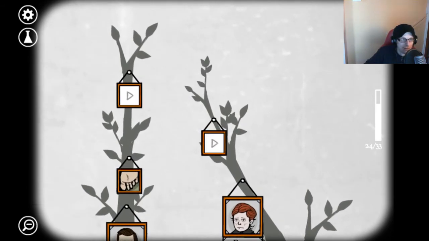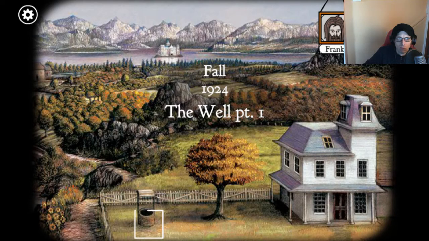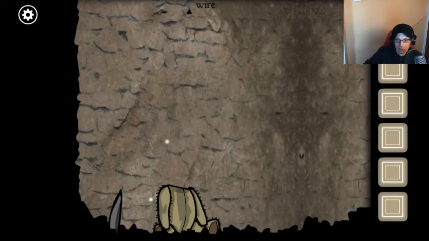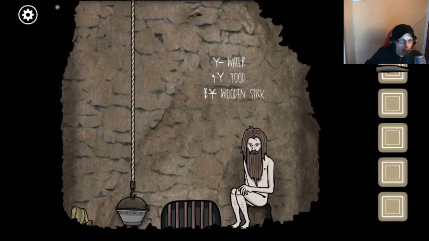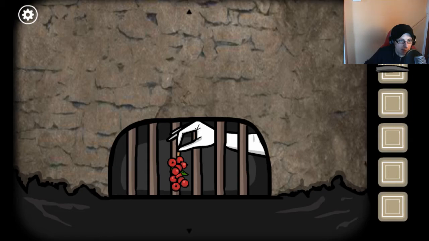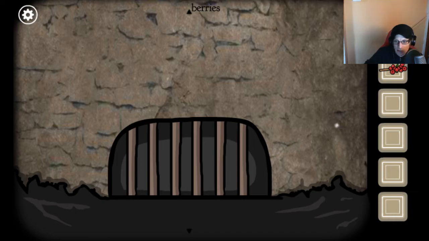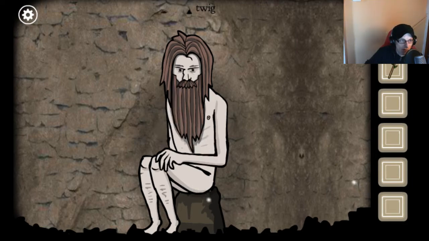Another branch shooting up. Now, there's a question there of whether we... What do we have here? The well, part one. Hey, wait, are you saying that this kid fell down the well and he's fine? Yeah, unlike Sadako in the Ring films, he's fallen down the well and he's absolutely fine. A hand! There's a hand. Stab the hand! Because they won't let me take the berries, I'm guessing. Have some berries. He just swallowed them straight off the thing.